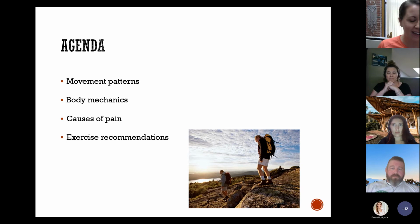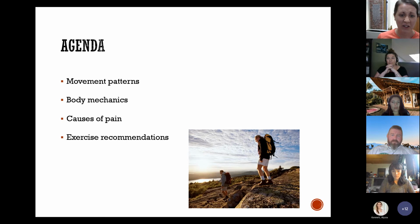We'll talk about biomechanics, again, those causes of pain that might not be related to any type of acute injury. It might just be how our body is just positioned during rest and during physical activity, and then talk about kind of the takeaways as far as how often you should try to do specific movements to increase flexibility. I have a list of 10 exercises that we'll post a link for towards the end of the presentation that you can explore and see if any of those are helpful and help you feel better.